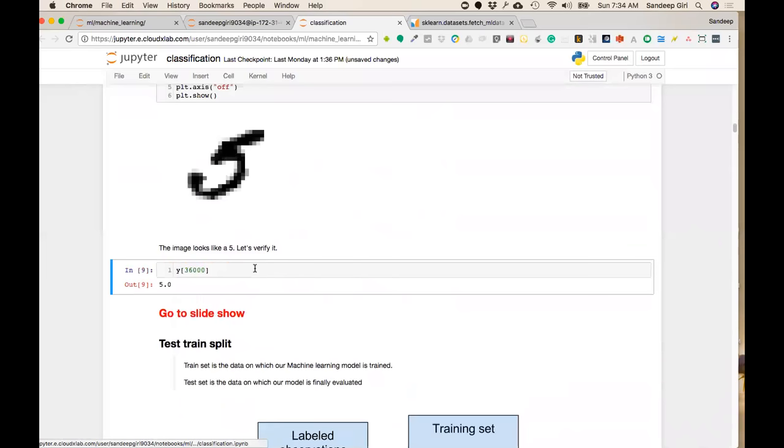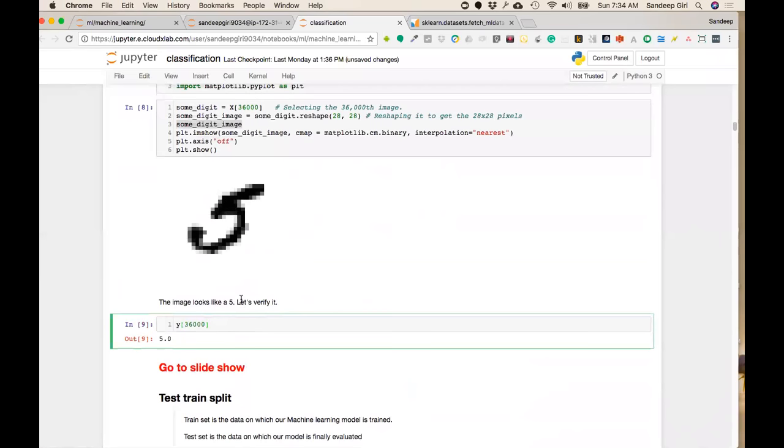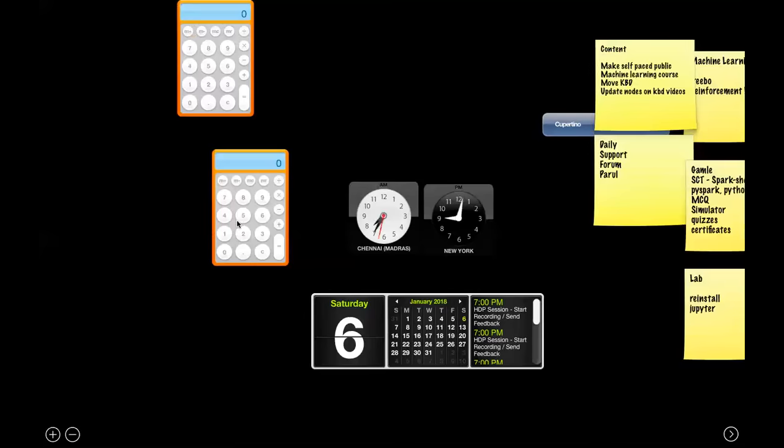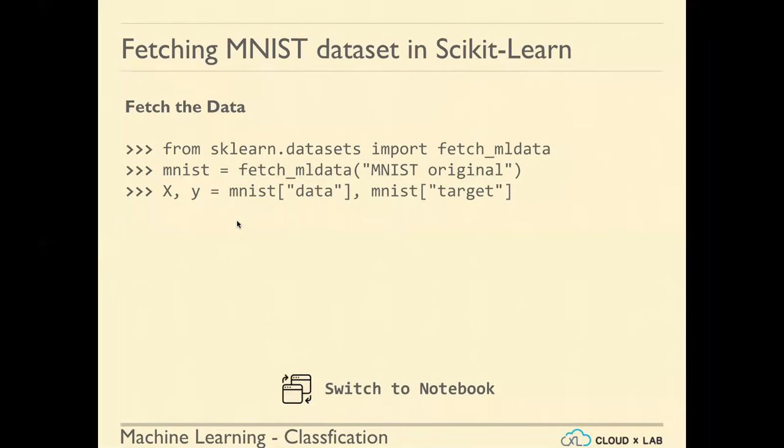Okay, great. I hope everybody is clear about the data set. So y contains the proper labels and X contains the images. We will learn based on X and y and then try to predict and test on the same data set. So we are going to split this data set into two parts. Based on one part, we are going to do the training, and based on the second part, we are going to do the test. Everybody's clear about the data set, right?